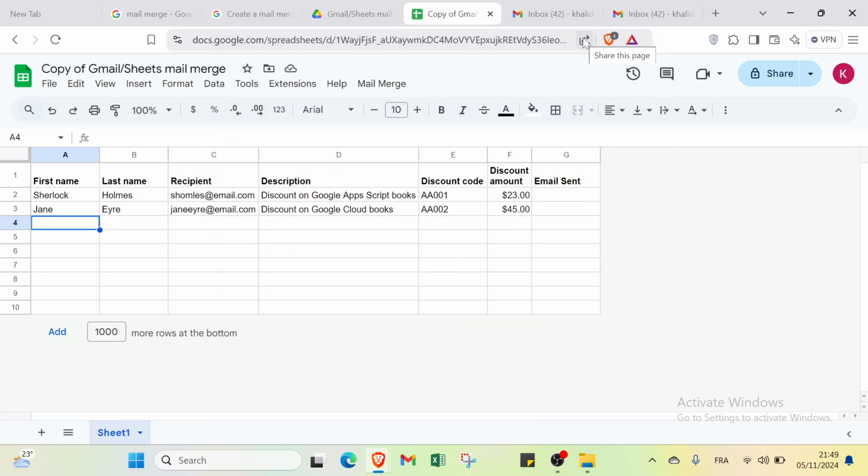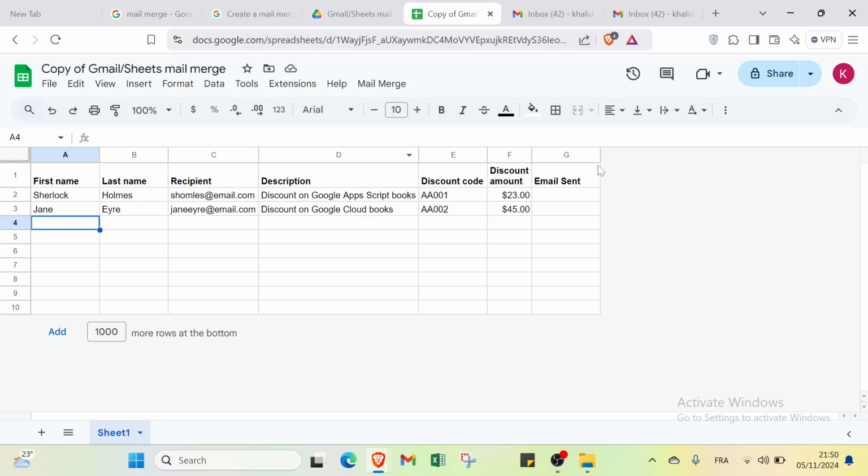All right, and right now this is how it works. So to set up your Google Sheet for bulk emails, you just have to create a new sheet with headers like name, email, subject, and message. Fill the rows with the details for each recipient. Use placeholders like name and message for personalization. This structure will facilitate the mail merge process for sending emails.